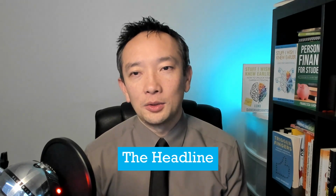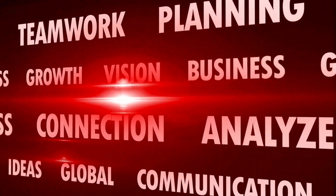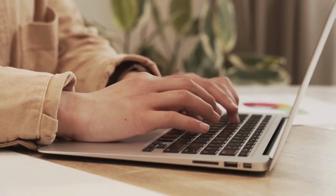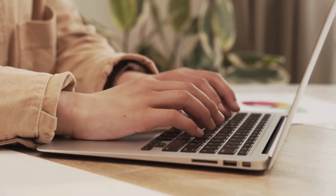The headline should include the roles that you're applying for. I should be very easily able to tell what sort of role you're looking for. You should also consider putting some keywords based on the top skills or areas of interest. You can go into 5 or 10 job postings that you're interested in. Go all the way down to the bottom where you can see the list of skills. Open it up and do a cross-reference on commonalities between the job postings and the 3 to 5 skills that appear most often. You'll want to include those in your headline.